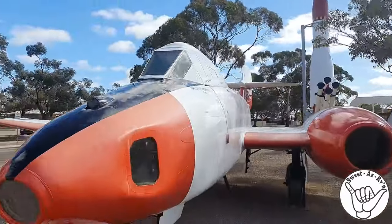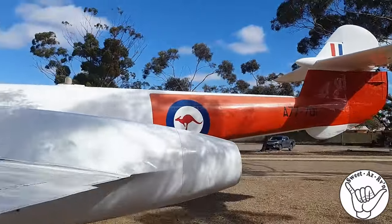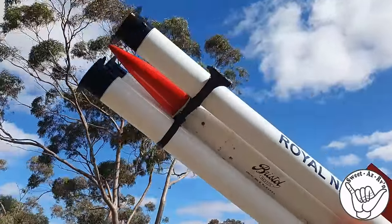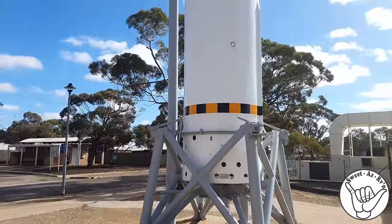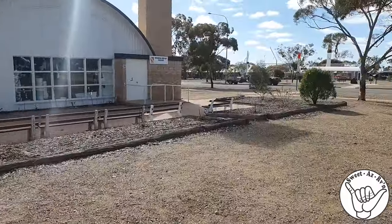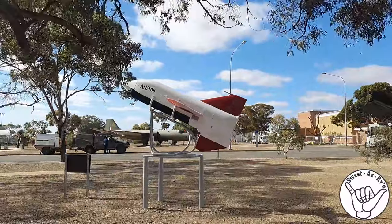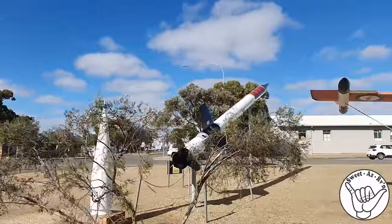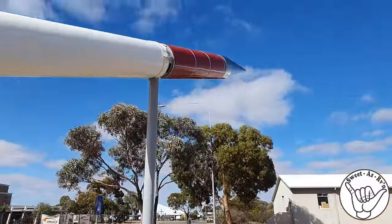Woomera, established in 1947 as a joint project between Britain and Australia. The Woomera range has a long and distinguished history of weapons testing and rocket launching, including the Skylark, the Black Knight, and Europa. The first Australian satellite was launched here in 1967. Woomera also aided in the tracking for early satellites and the Mercury manned spacecraft. For over 60 years to the present day, Woomera has been an integral part of the defence and aerospace efforts in Australia and around the world.